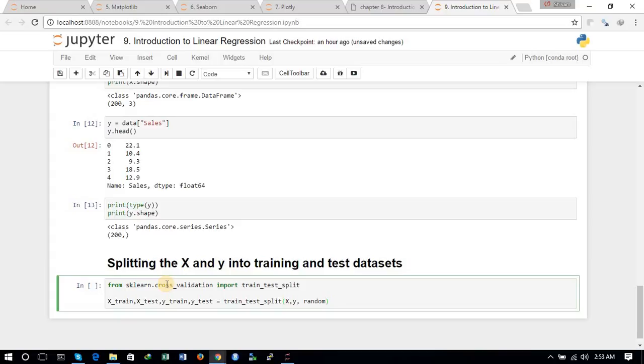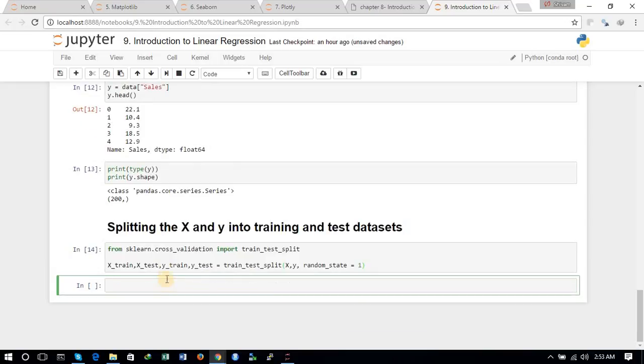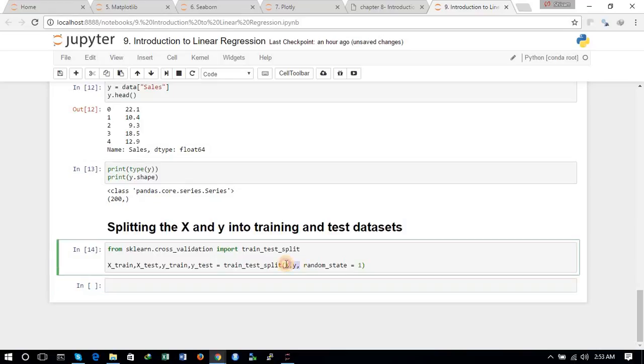The random state is equal to 1. So we have split the X and y data sets into X train, X test, y train, and y test.